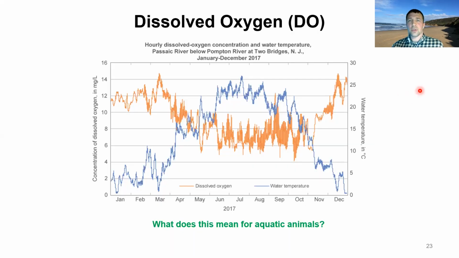All right, so temperature controls dissolved oxygen. This is a nice plot to illustrate that. And so again, what we can see here is that, well, this must be in the northern hemisphere, because temperature, which is this blue line, increases in the middle of the year. But in any regard, we can see that as temperature increases, oxygen decreases. Okay, so warm water, low O2, cold water, high O2.